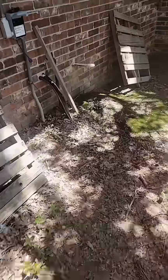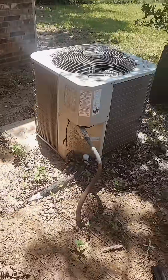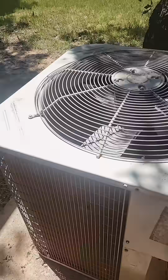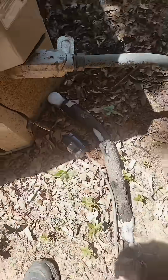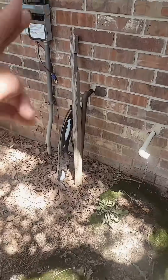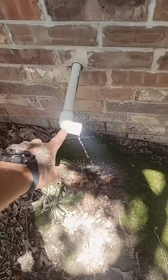Well, here I am showing up to this customer's house and the system wasn't cooling. I know what's wrong with it already. I can go over it with you guys. If you look down in here, this compressor is completely full of ice. The refrigerant line's completely iced, and it goes all the way back to the evaporator coil, and it's like a solid block of ice. Here's the drain line coming from the unit.